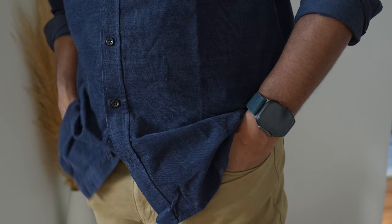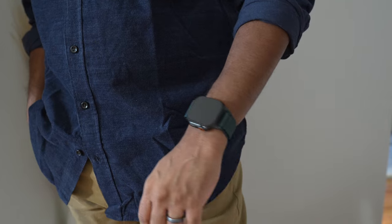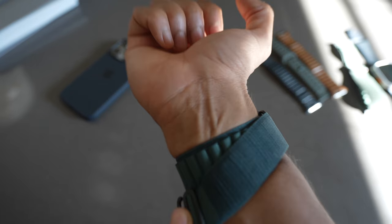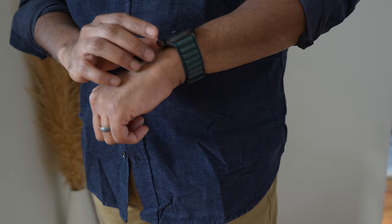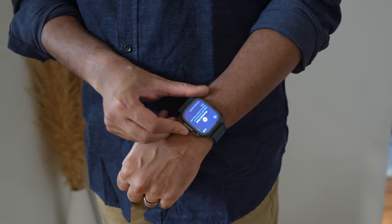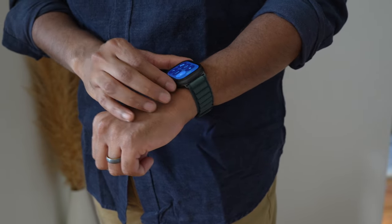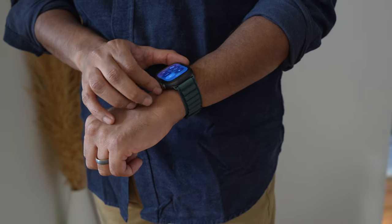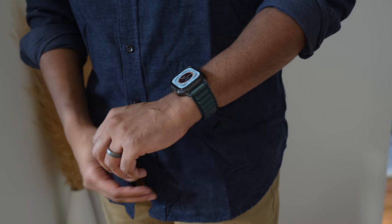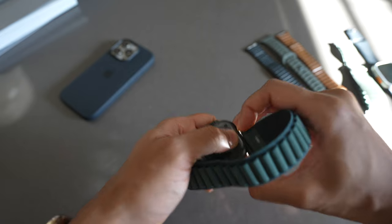So I'll put it on the wrist with the Alpine loop, so you can see. Now my wrist size is just under 170 millimeters, maybe 168 or something like that, about 6.5 inches. So I'm the first one to admit that I don't have the biggest wrists, but I do think that the Watch Ultra works. It's probably as big as I can go, so that's just a frame of reference. But of course, if you want to rock it, you are free to rock it.